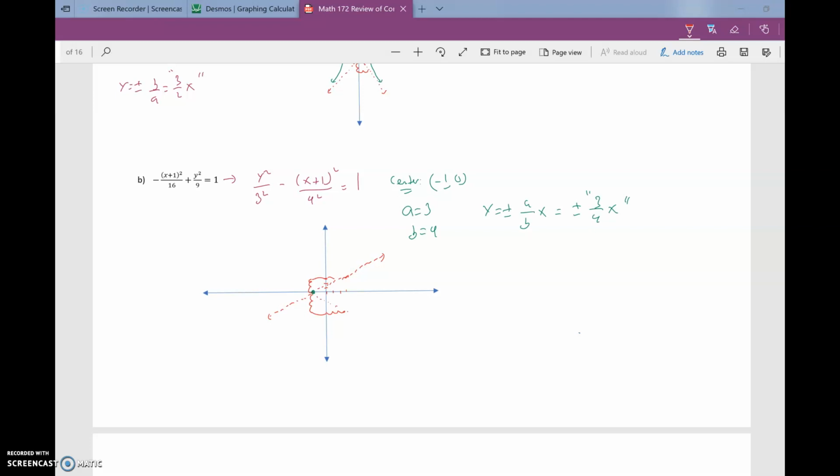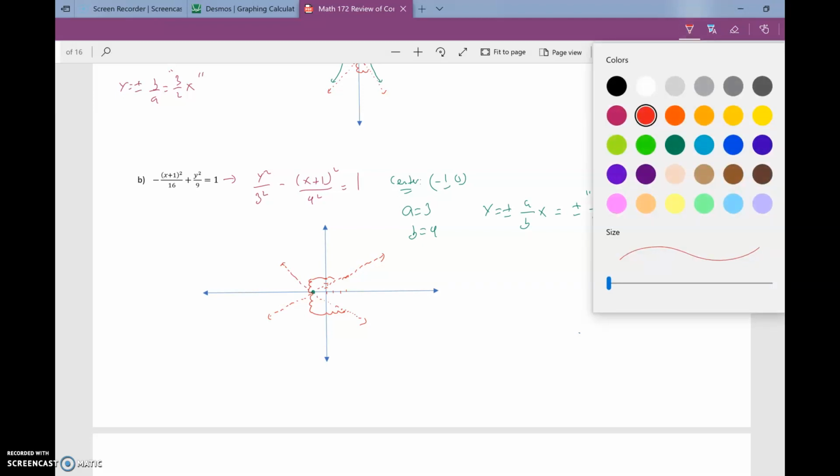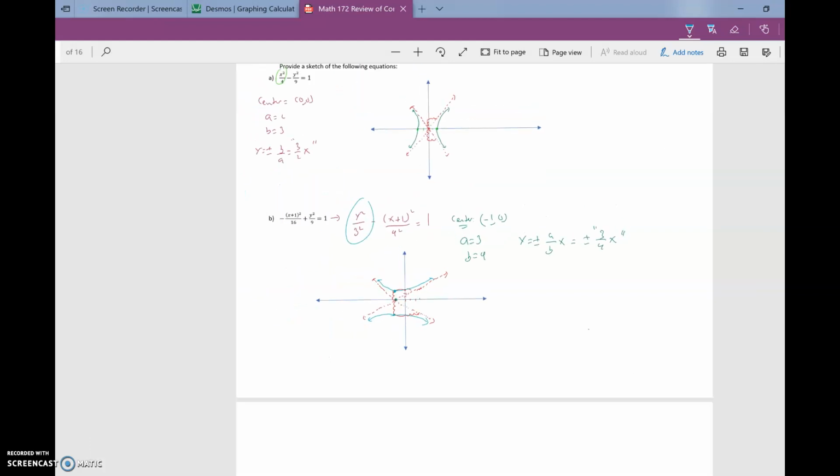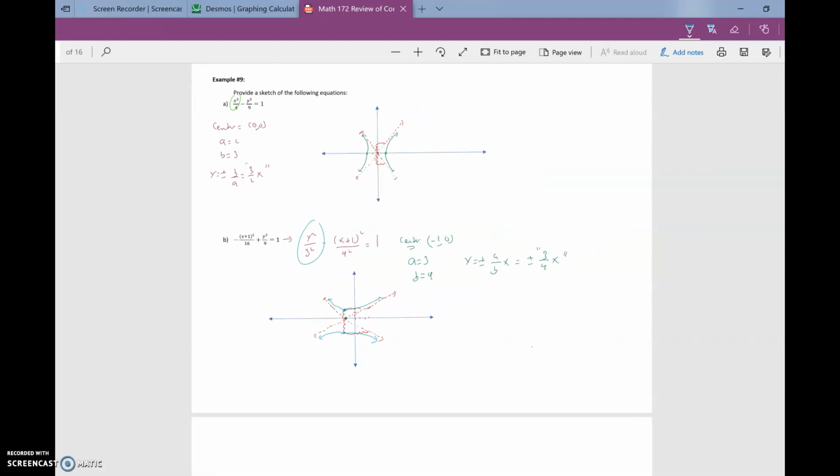And this is going to be our next piece of it. Now, our actual y's are positive. So from the center, the vertices are going to be 3 units up. So 1, 2, 3. And it's going to have this sort of a shape. And then 1, 2, 3, it's going to be about here. It's going to have that sort of a shape. Not to scale, but in terms of the sketches, this is pretty much it.